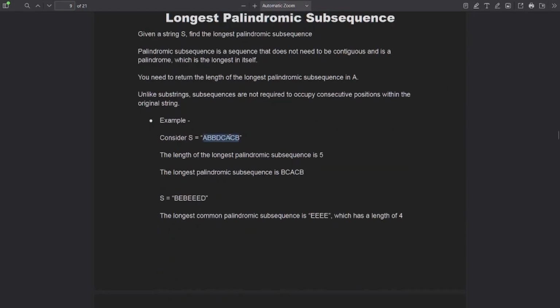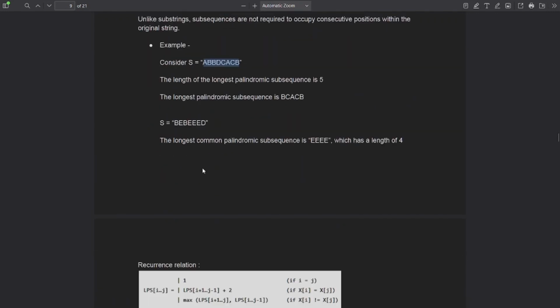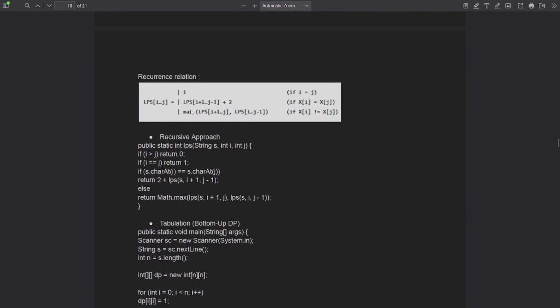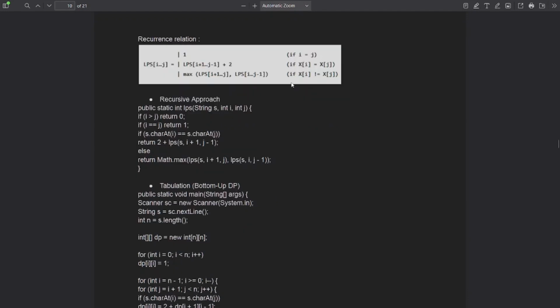Over here again, an example input could be given. You could be asked what is an invalid answer, that is, not a valid palindromic subsequence. You could be asked to solve and then pick it. Even the recurrence solution could be asked, so these formulas could be asked. That is, I plus 1, j minus 1 plus 2 if the condition holds, and else condition we do I plus 1 j, I j minus 1. That's what we do for these cases.